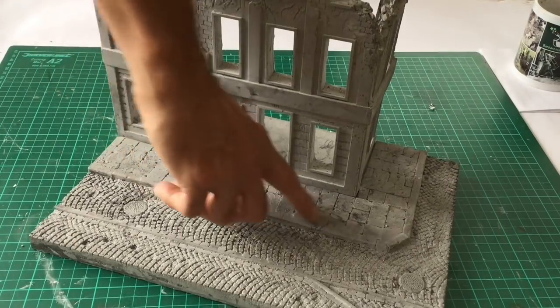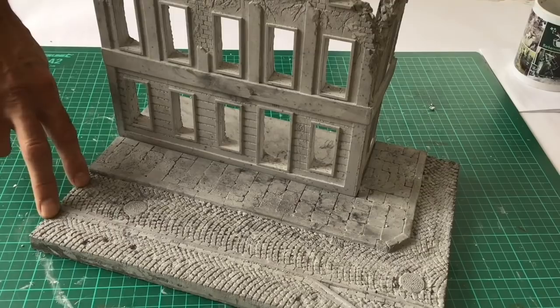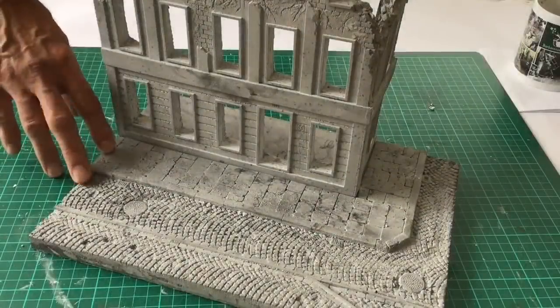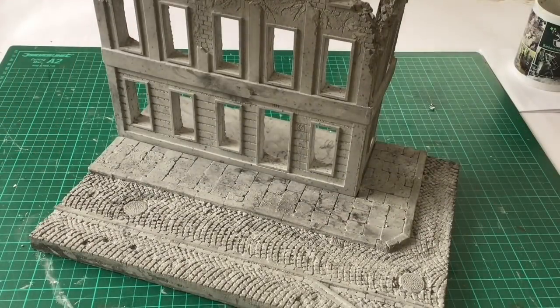And again, the details on the paving and then the cobblestone street, the drain covers and the tram lines, all looks really nice, really nicely textured, and quite impressed with that really. So can't wait to start getting some paint down on this now.